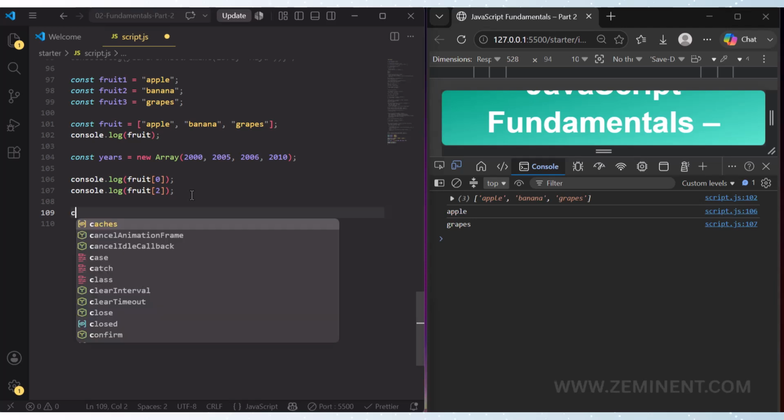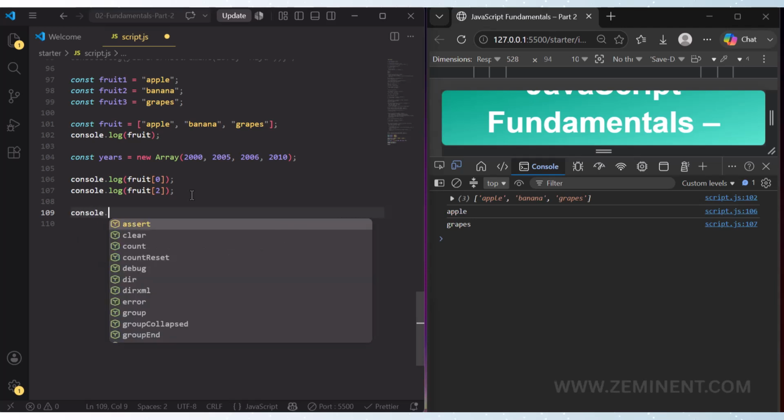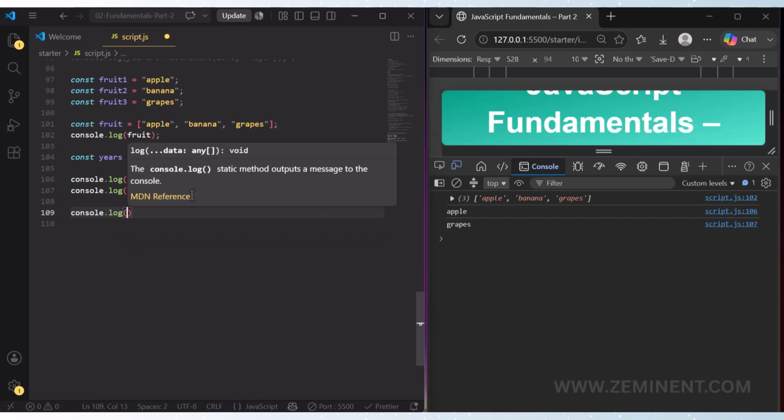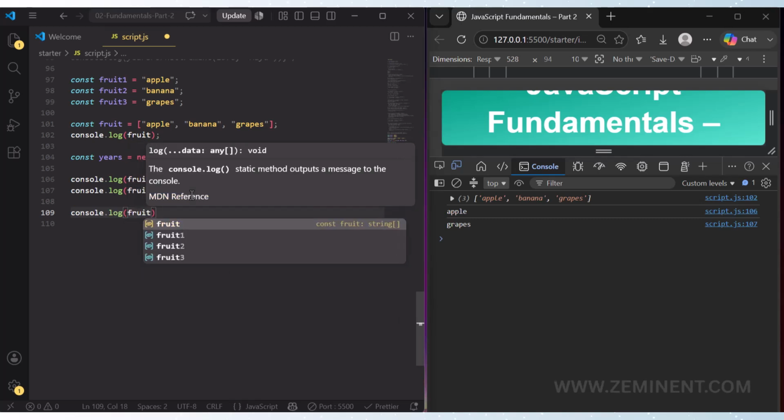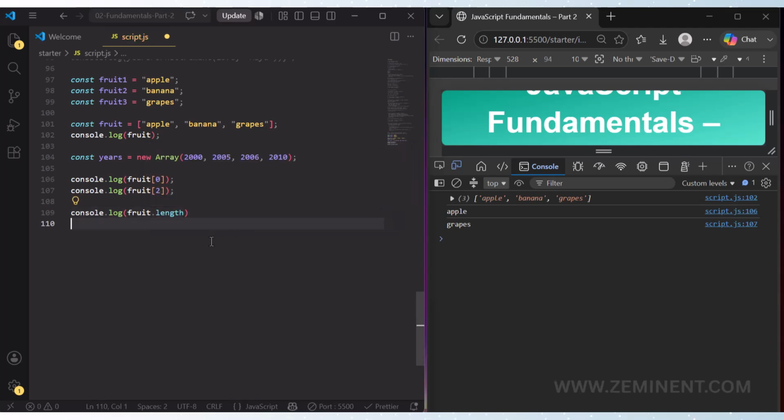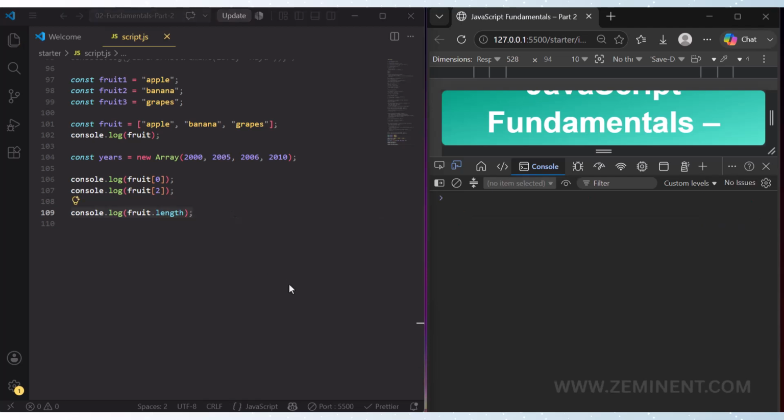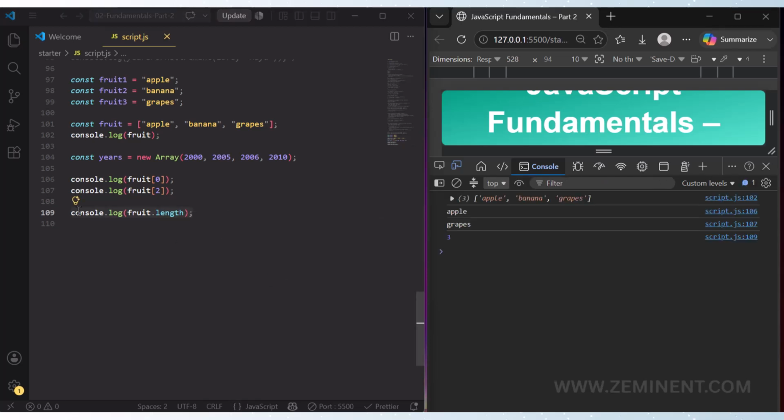For that, we need to write console.log and then fruit dot length. This dot length is something called a property. We will see that in the objects lecture, and see here the output displayed is 3.